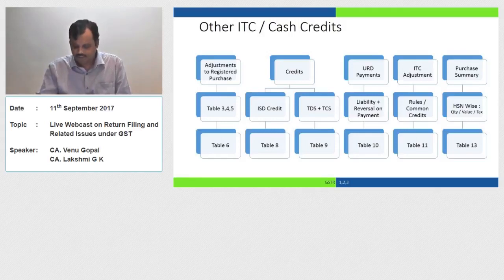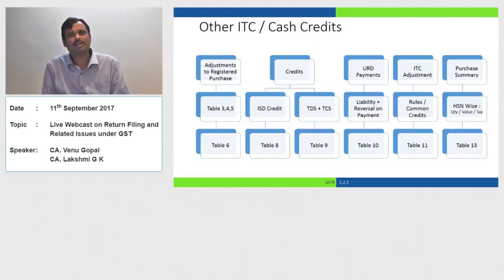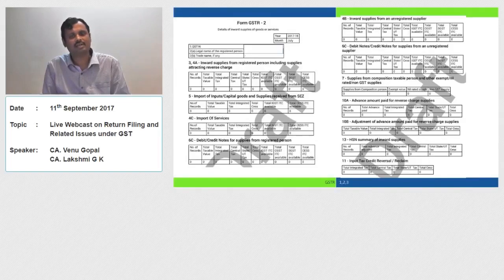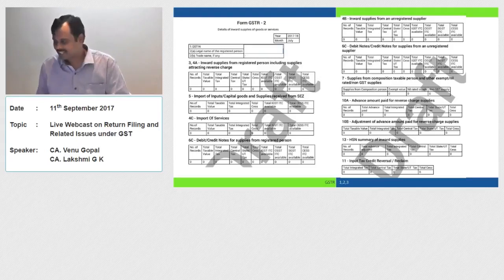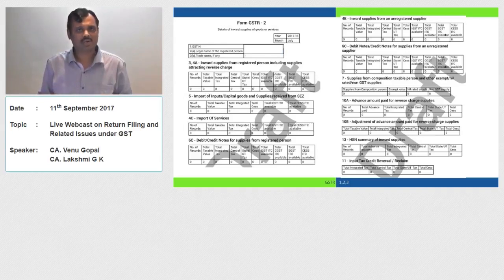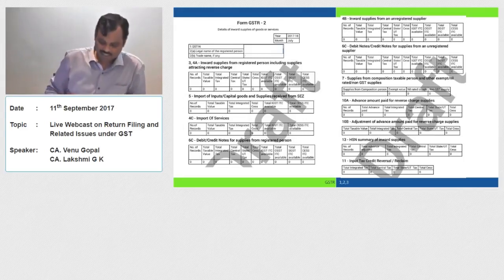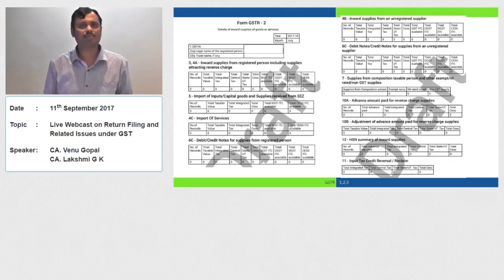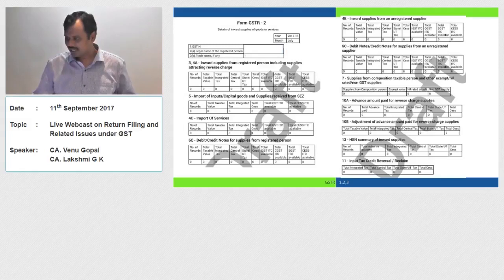Table 13 is similar to table 12 of GSTR1 where you give the summary of various purchases. You give the summary of all the purchases under table 13. Slide 97 gives you a glimpse of how it looks after filling and filing your GSTR2 when you download it. It would be downloaded as a PDF document for your reference, containing the summary of whatever data you have filed. This is more like a replica of the form you see under notifications. So let's now dwell on the detailed tables, one by one.